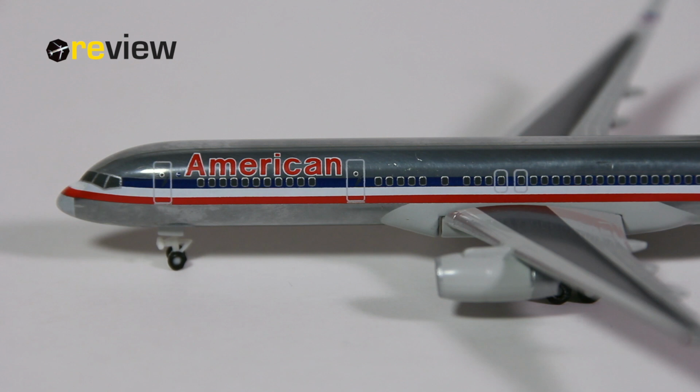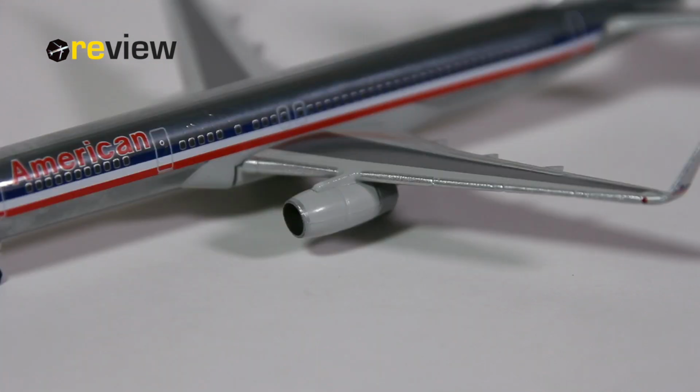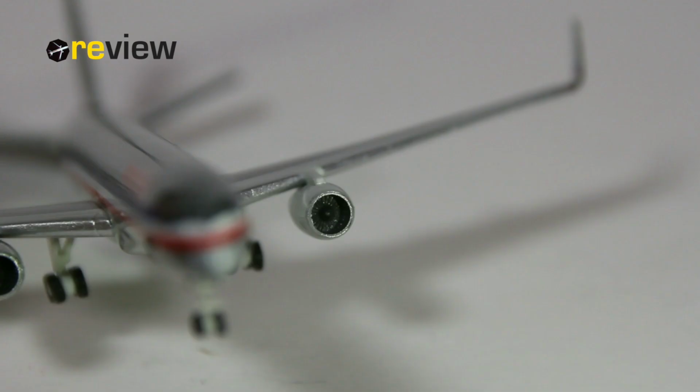I do quite like the shape of the cockpit section, so the mold that Herpa has used I'm quite happy with. I'm not so happy with the cockpit windows themselves. I think they look a little bit odd. I think we have seen that better in later releases, and we do miss the window wipers. Also the engines are maybe not entirely convincing. Okay, the engine itself, just taking a look from here, I think that looks fine. If you look from the backside, obviously there we also have seen improvements in later releases. If you look into the engines from the front, that however I think is just perfectly fine, where we can see the engine fan blades.